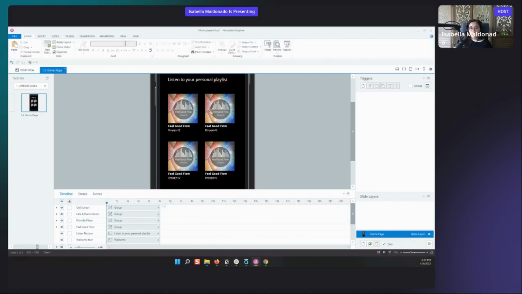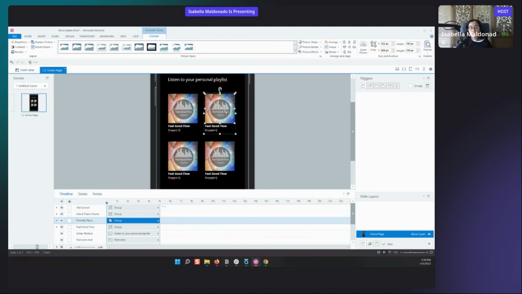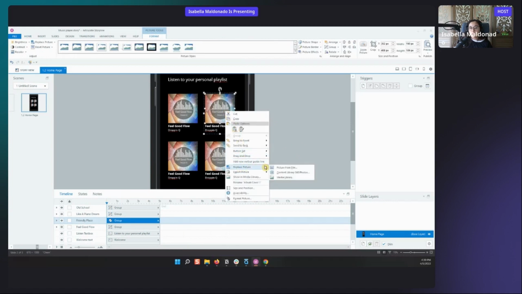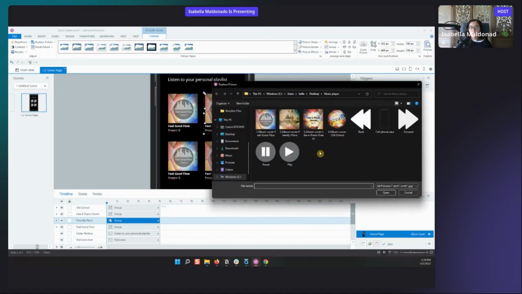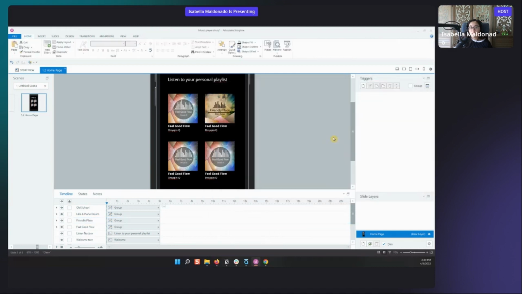So again, let me do this again. We're going to first select the group, double click to select the item, which would be our picture, and right click and go down to replace picture, picture from file. And in the pop-up, we are going to select our second album cover, which is Friendly Place. There we go. And let's go ahead and change the name of the song as well as the name of the artist.